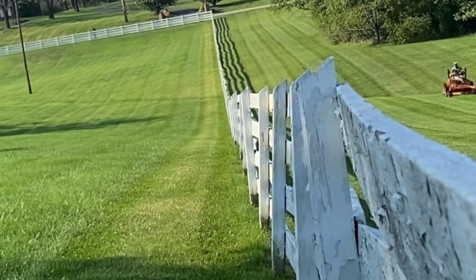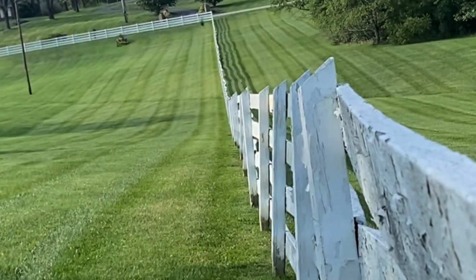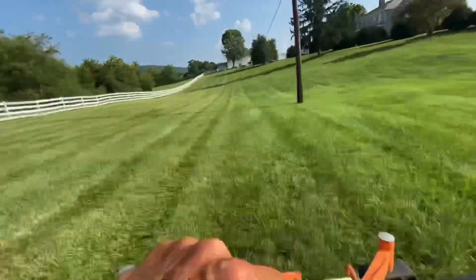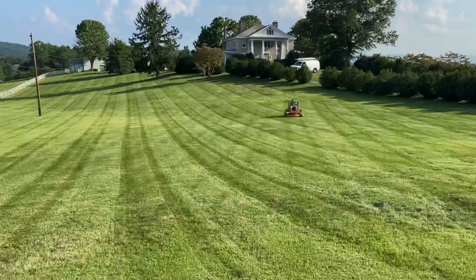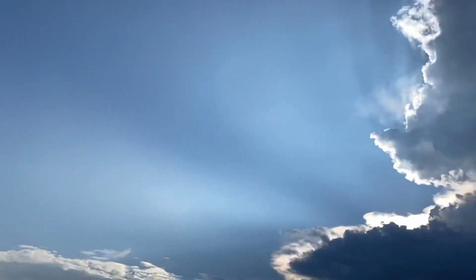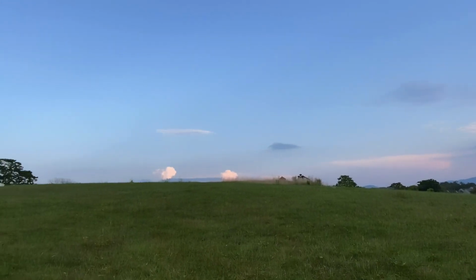So Ian does that field, he goes over here after he finishes his double cut, and he starts double cutting the side on the right. Dalton weeds the whole thing, and it blows off everything. While I'm cutting this, Ian's to my left over there, double cutting that. I cut this whole field here by myself, double cut. Ian takes a little 5-minute break. We cut the pond together, and we're done. All at the same time.